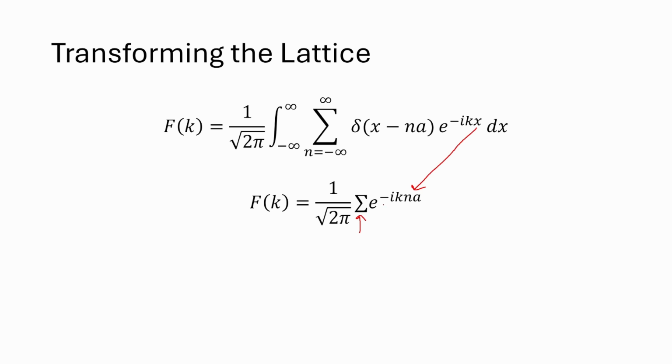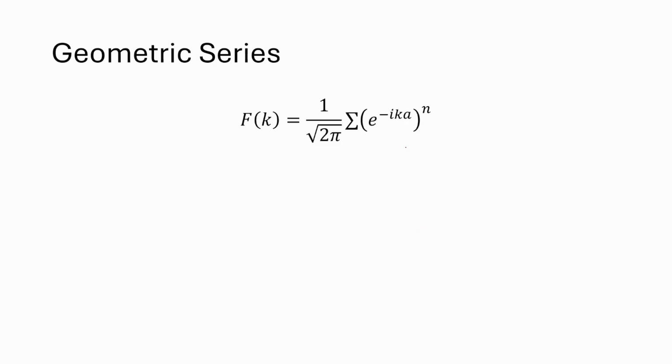Well, what you have to do is go all the way back to your algebra class. Remember how we completed the square recently? We're still digging back into our high school algebra. In the geometric series, maybe it's pre-calc, I don't know anymore. You can rewrite this by the properties of exponentials. We had e to the negative ikna. Well, that's e to the negative ika raised to the nth power, right? Since for an exponential raised to a power, you multiply the exponent by the power. So we can rewrite this as an infinite sum of a term raised to a power.